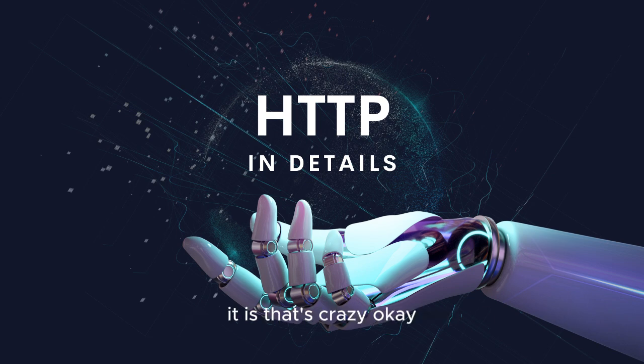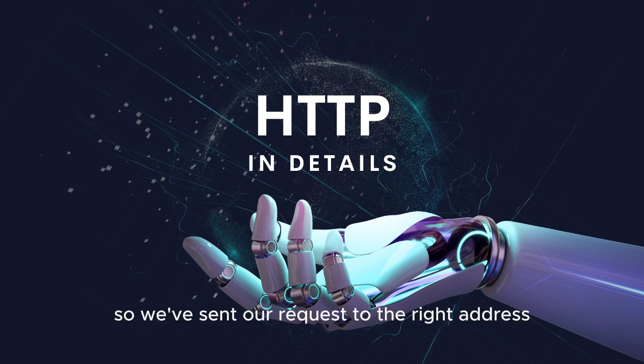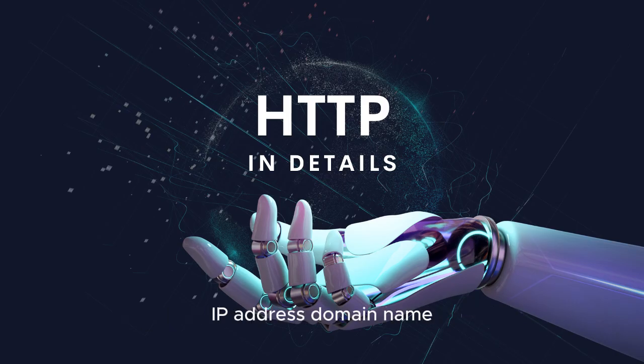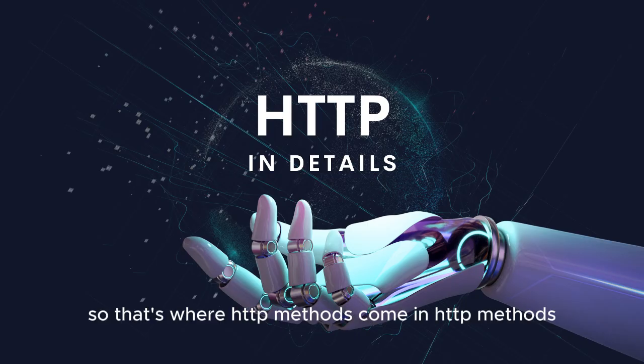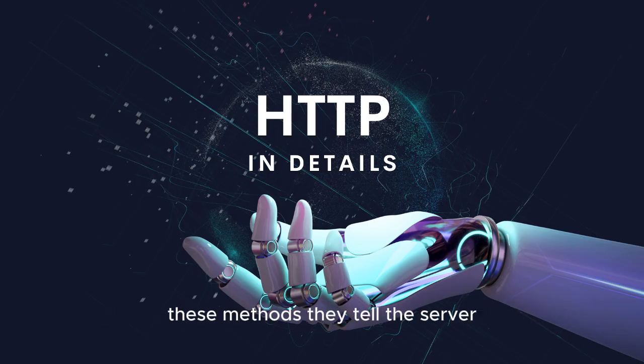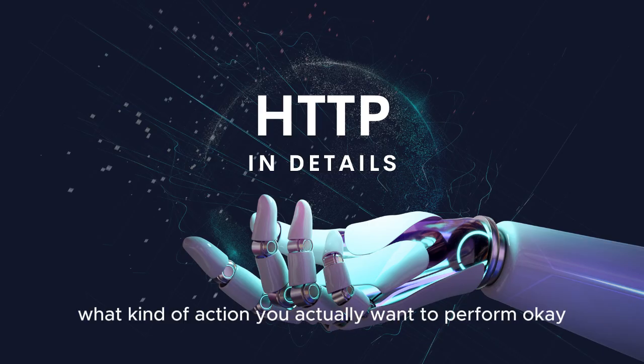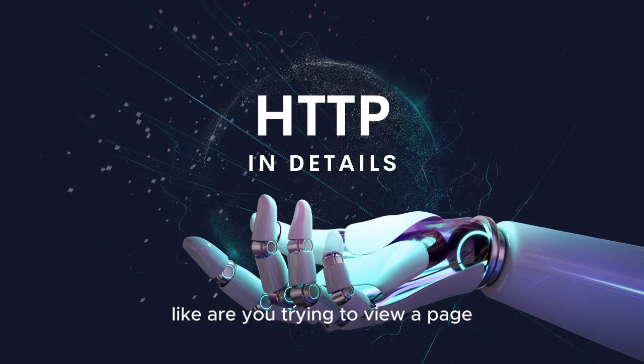It is. That's crazy. Okay, so we've sent our request to the right address: IP address, domain name, and the specific port. What happens next? That's where HTTP methods come in. These methods tell the server what kind of action you actually want to perform. Like, are you trying to view a page, submit some data, delete something?